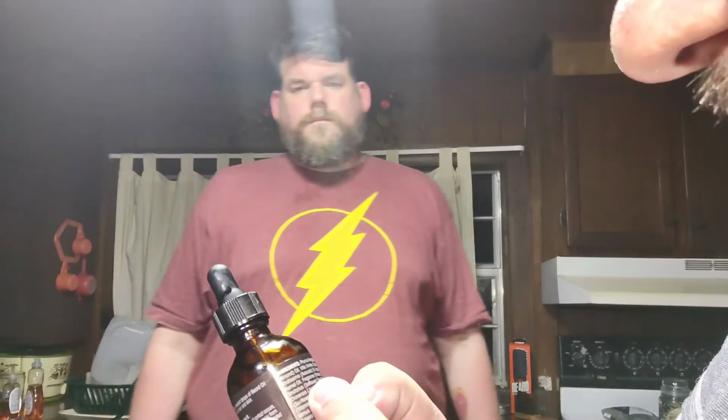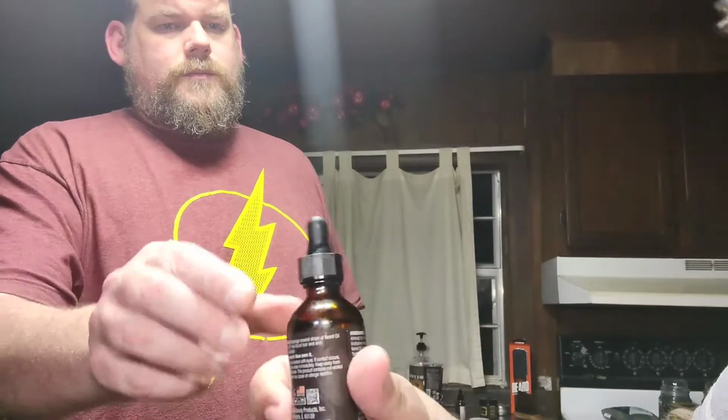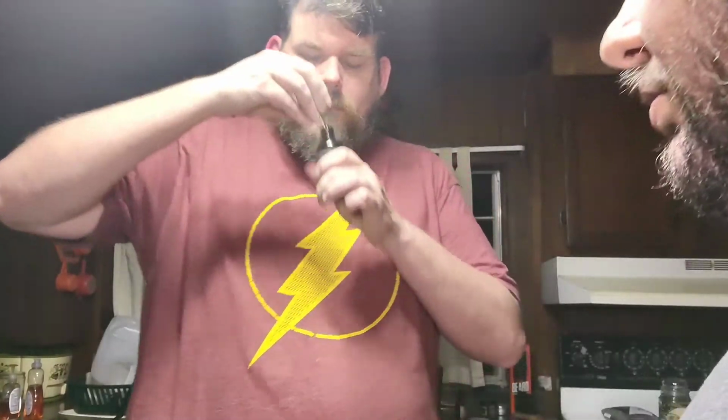I see sweet almond oil, grapeseed oil, avocado oil, argan, caramel oil, fragrance, some kind of flower seed oil. Almost everything on here is an oil or a fragrance. Yeah, and this one there's only like 2 fragrances in there. The rest are all oils.